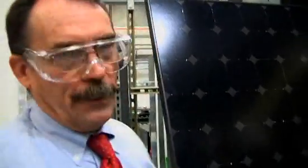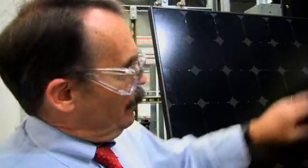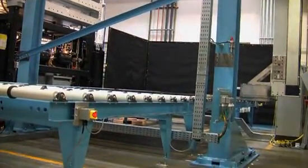The cost for crystalline silicon is falling rapidly. They don't actually have to get all the way down to $1 a watt to be competitive with thin films, because the efficiencies tend to be about twice as much as the thin films. Every day that goes by, the cost of fossil energy goes up. Every day that goes by, the cost of solar comes down. So no matter where you are, those costs are approaching each other and transitioning to where solar will be less expensive than the alternatives.